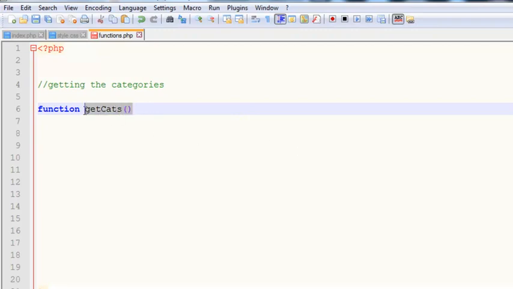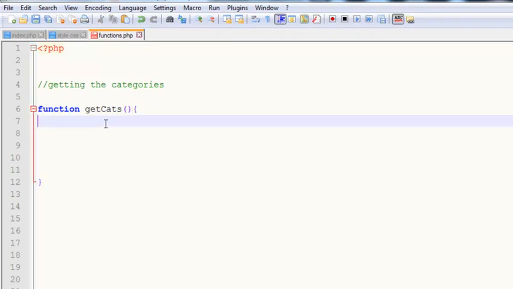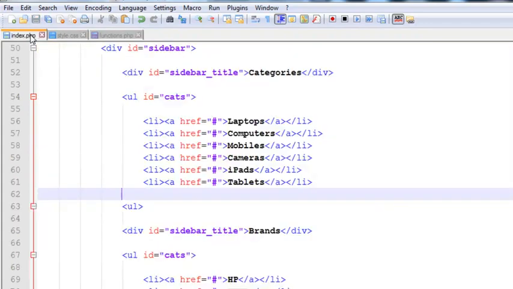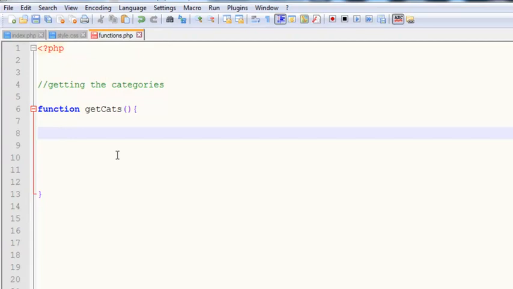This is the syntax for creating a function inside PHP, and after that you need to insert two curly brackets, and inside the curly brackets you can write the PHP script for this whole function. The PHP script is for getting the categories to display inside this area. The categories we will be getting from our database table.